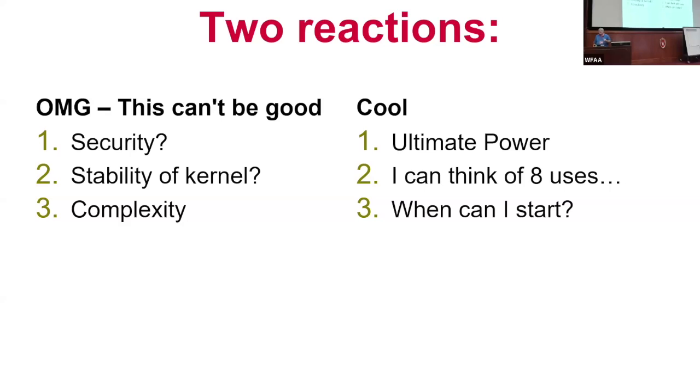So usually people say, oh my God, you can run code in the kernel? What could possibly go wrong? It's going to be security, it's going to break stuff, there's complexity. That could happen, maybe. But also it gives you almost ultimate power of what's going on. And usually people say, I've got 8 problems that I could solve right now. So we have to be a little careful with this trade-off of power and programmability. And unfortunately, I think this concern about security is maybe why DTrace didn't take over the world. Not because of technical reasons, but because of this concern of what might happen.